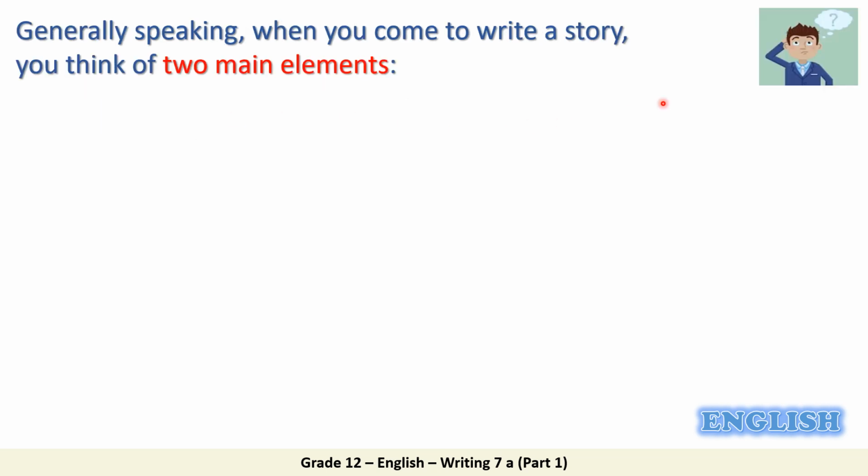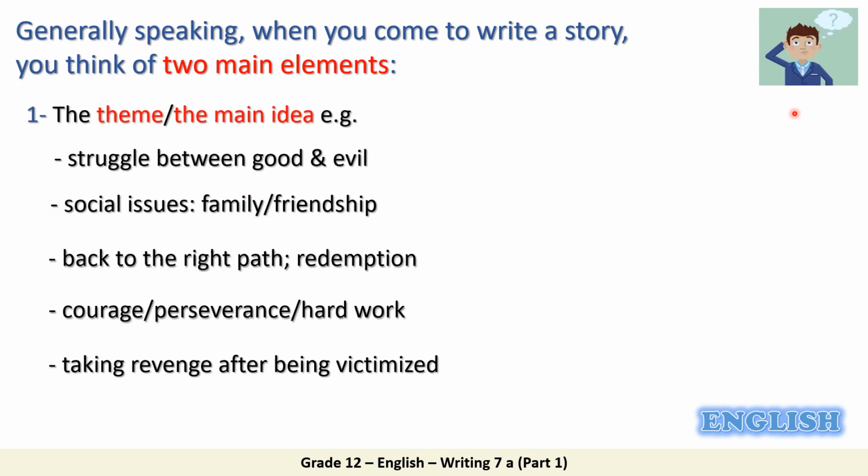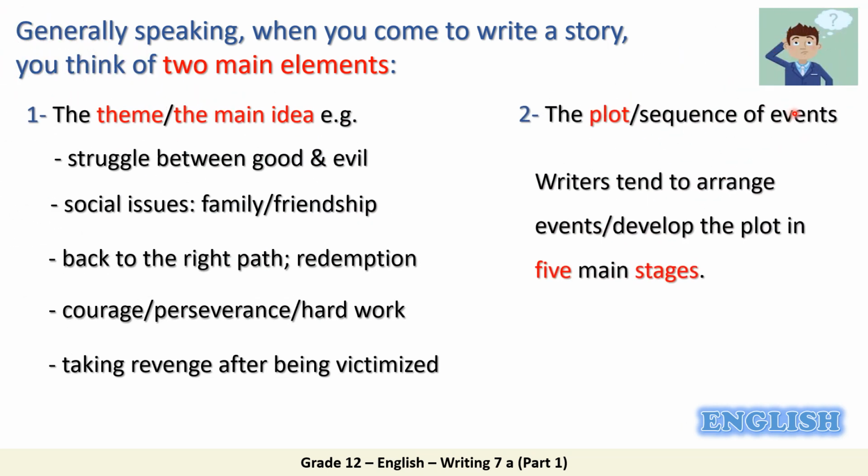Dear students, if you want to write a story, you need to think of 2 main elements: the theme and the plot. The theme is the main idea, which answers the big question, what am I going to write about? What's my idea in this story? And the plot is the sequence of events.